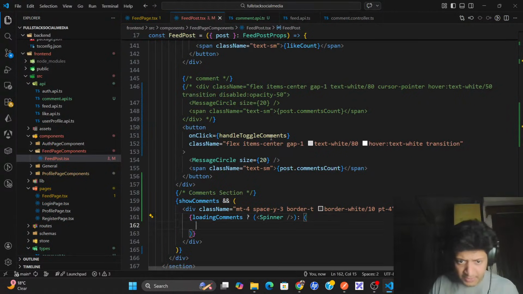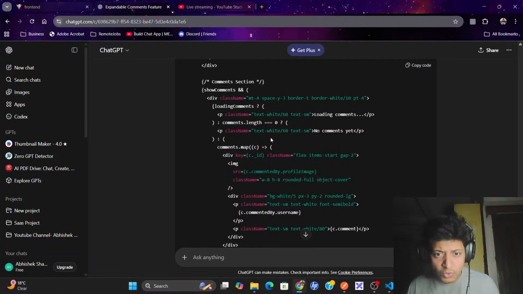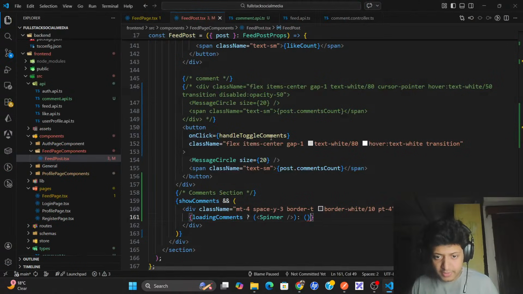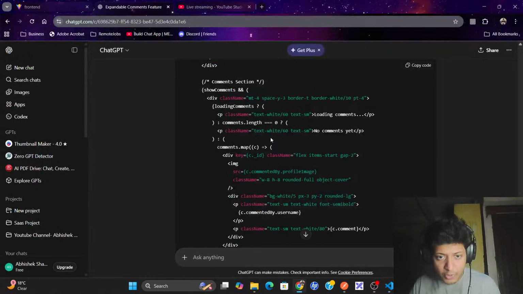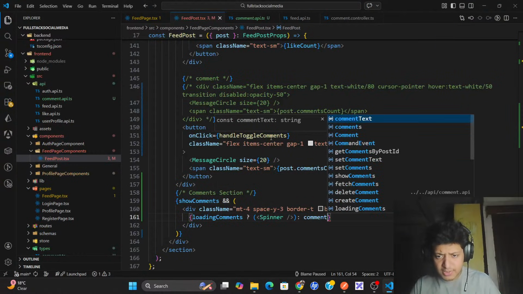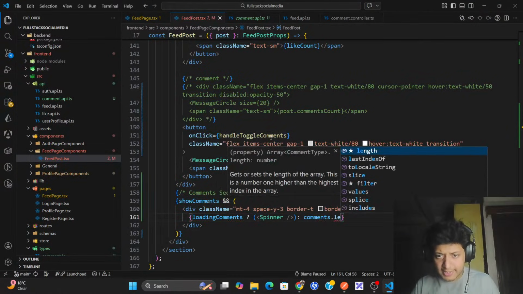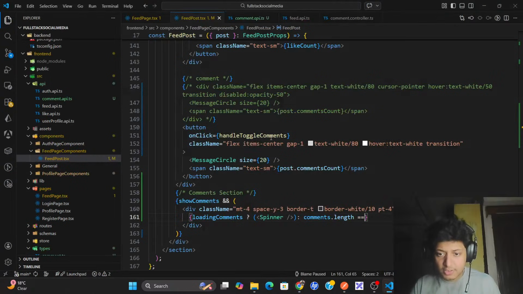There's the spinner, and if it is not true, I'm checking one thing: whether comments dot length is equal to 0. If it is true, I'm doing this, or else I'm doing this.